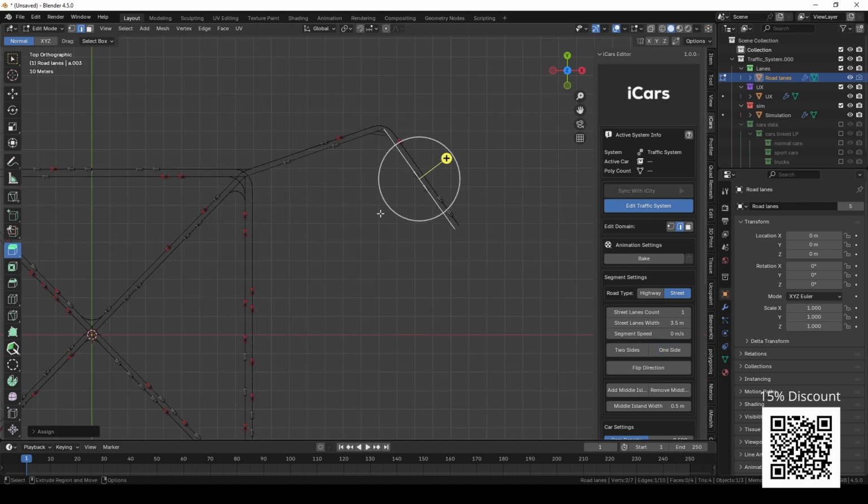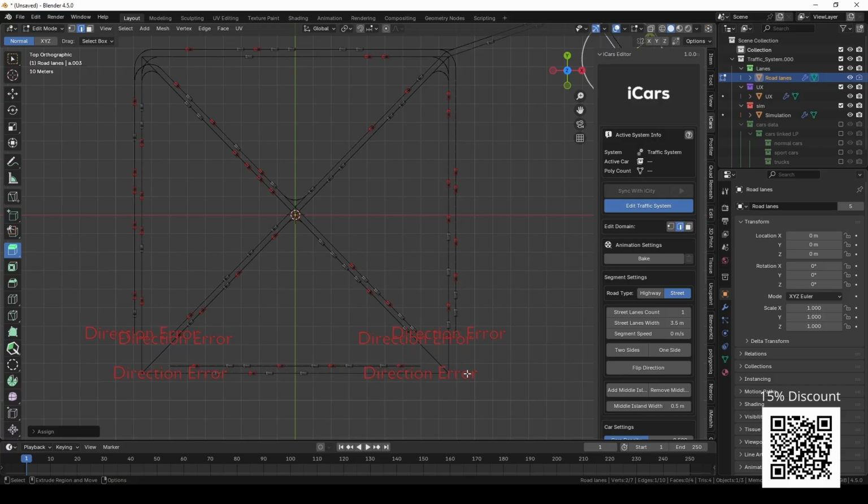Here's the one side system. You can see the one side does have some direction errors in some parts, and that's logical, but it will work. You will find that the cars are going in a direction, but they will stop at a moment. You can see that the cars all going to this point.